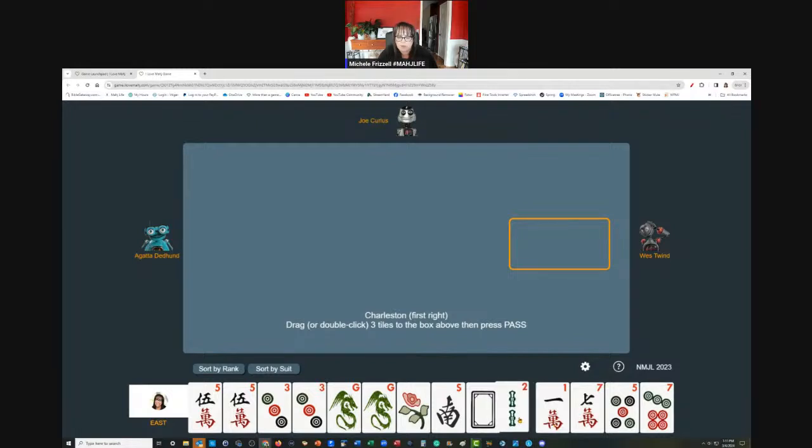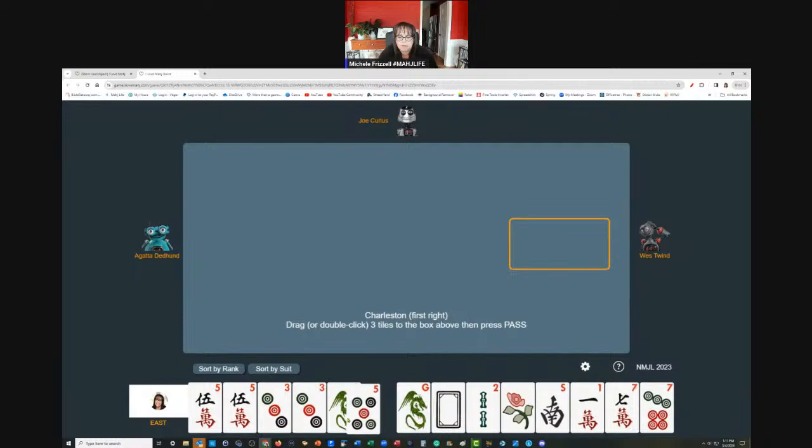Let's see here. Maybe the 2 and the white dragon. White dragon. We might be able to play like numbers with 3s, like numbers with 5s. Maybe the 2 can go. I was thinking maybe we could do a year hand, but we have a pair of 3s. So you want to go through this process of elimination and set yourself up for success by choosing a category that will use most of your multiples. We have 5 discards that we could probably get us going into the Charleston.